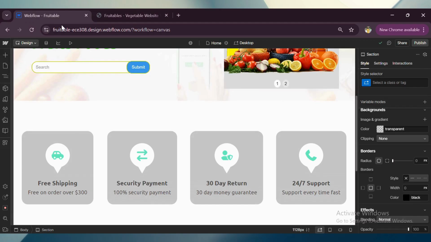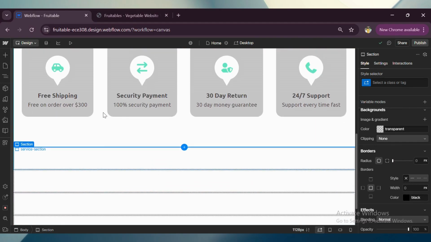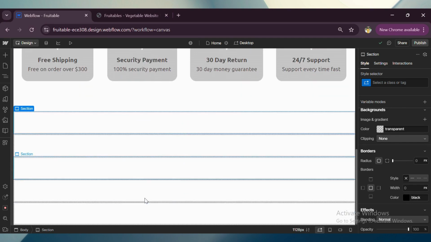All right, back to our project. We'll have all these sections. I have these sections here so that we can see under our page without being obstructed. We are using this one on top. Okay, so we'll go to CMS. On top here, you can see the CMS icon. You can see the shortcut Alt plus C.